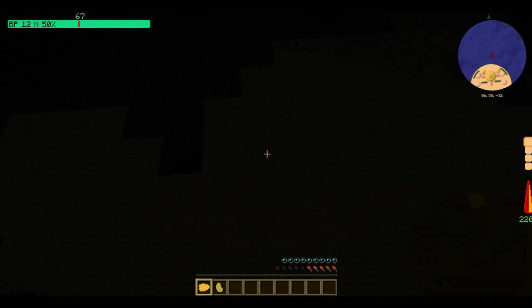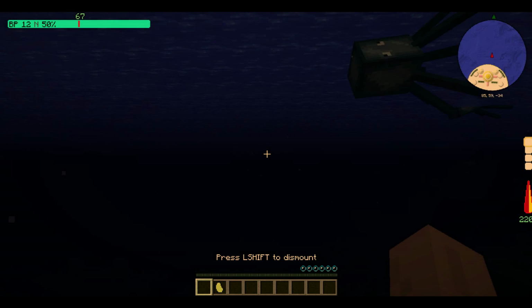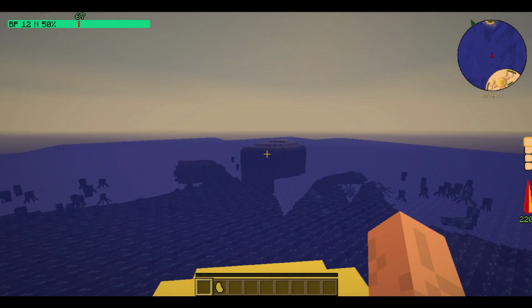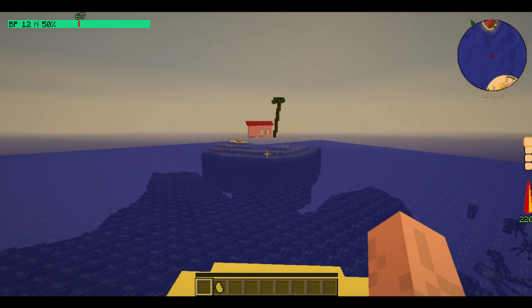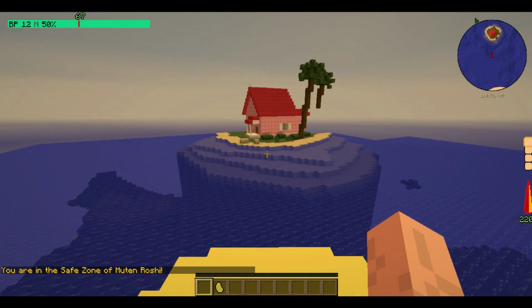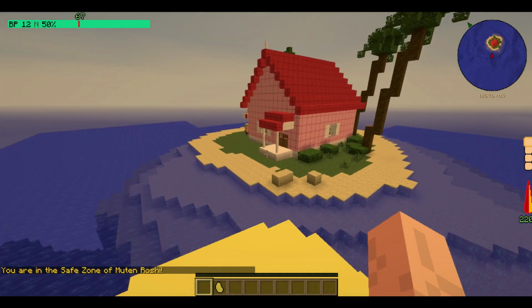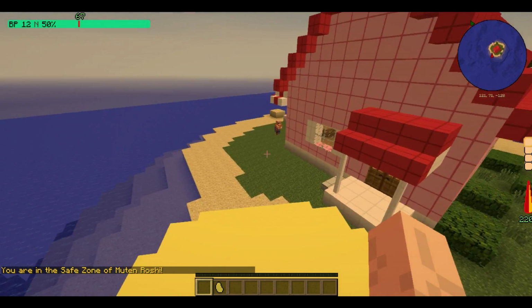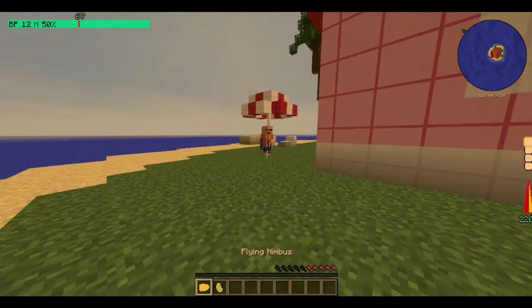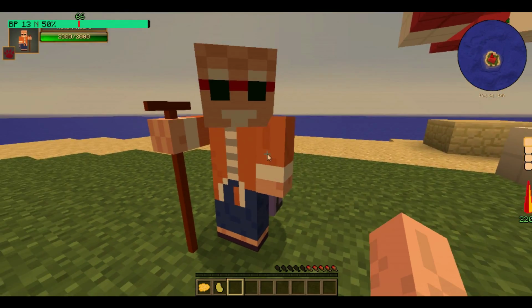Can I place it down on the ocean floor? I can. Yay. Lag. Alright, let's go. Is that Kame house? That's definitely Kame house. Master Roshi, are you home? Muten Roshi? Oh, that's the name they gave it in the manga. Muten Roshi. What's up? You look different.